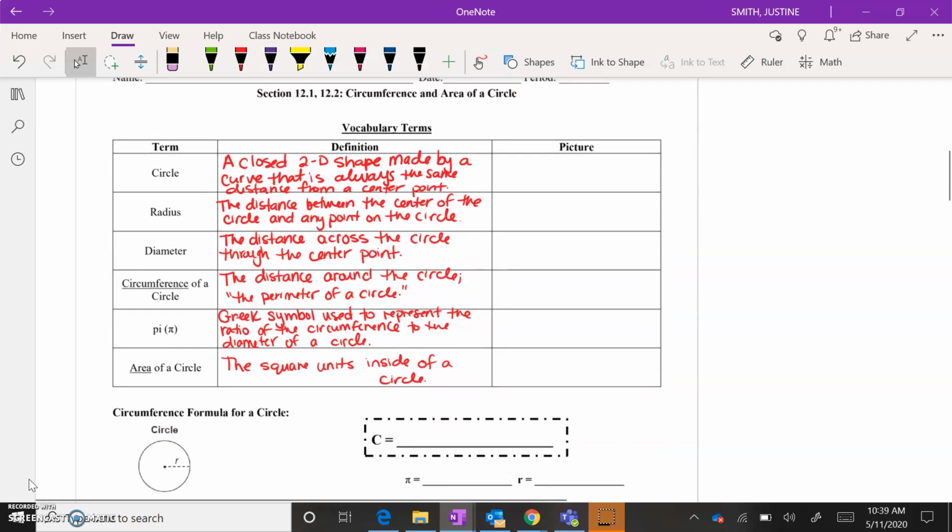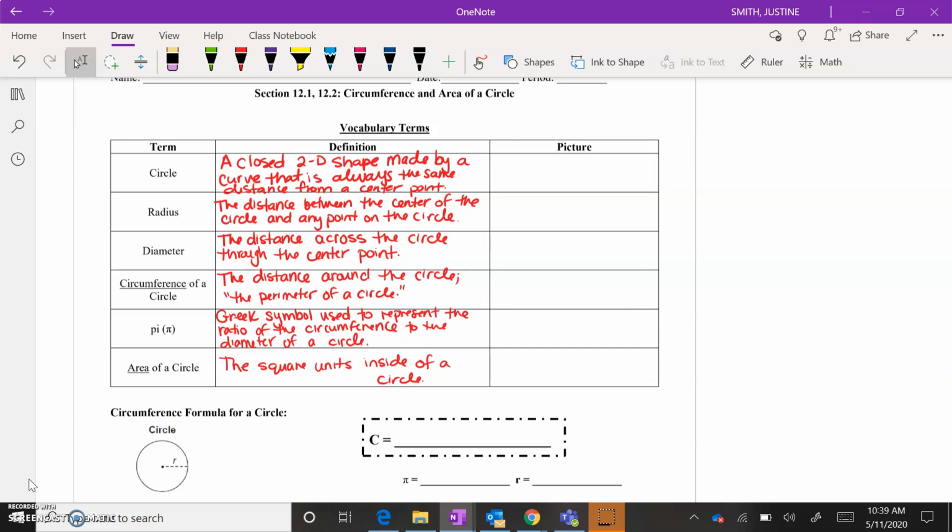So the first thing that we're going to start with is, again, your favorite thing, some nice definitions here. So take a minute and pause the video and just go ahead and copy these definitions down, and then we're going to go through some pictures and what they mean. Okay, so pause the video, copy these down, and then we'll go through them together.